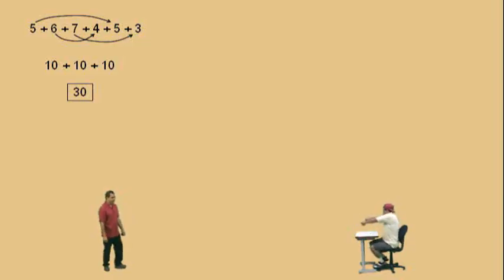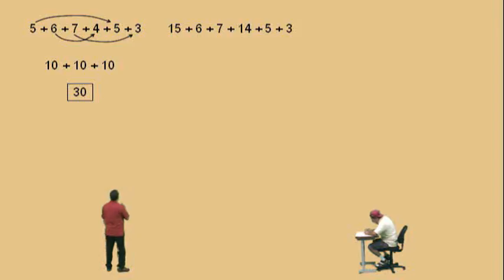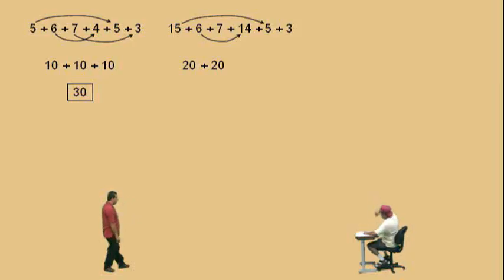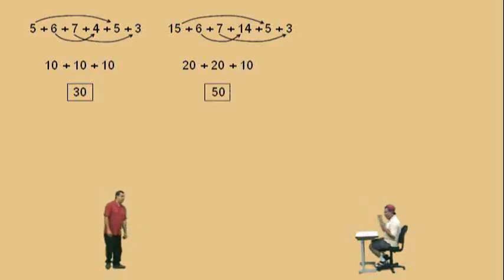Now, don't get scared. Let's step it up a bit. Here we go, Charlie. 15 plus 6 plus 7 plus 14 plus 5 plus 3. Don't worry. Just bust out some kung fu. Here we go, Charlie. So, the 15. What number do you want to add to the 15 first, Charlie? The 5. The 5. Because 15 and 5 is 20. Very nice. So, let's look at that 6. We want to add the 6 to the what? 14. To the 14 because that gives you 20. Very nice. And we have two numbers left. It's the what? 7 and the 3. 7 and the 3, which does give you 10. And now you're just adding these numbers together. What do we get, Charlie? 50. Very nice there, Charlie.